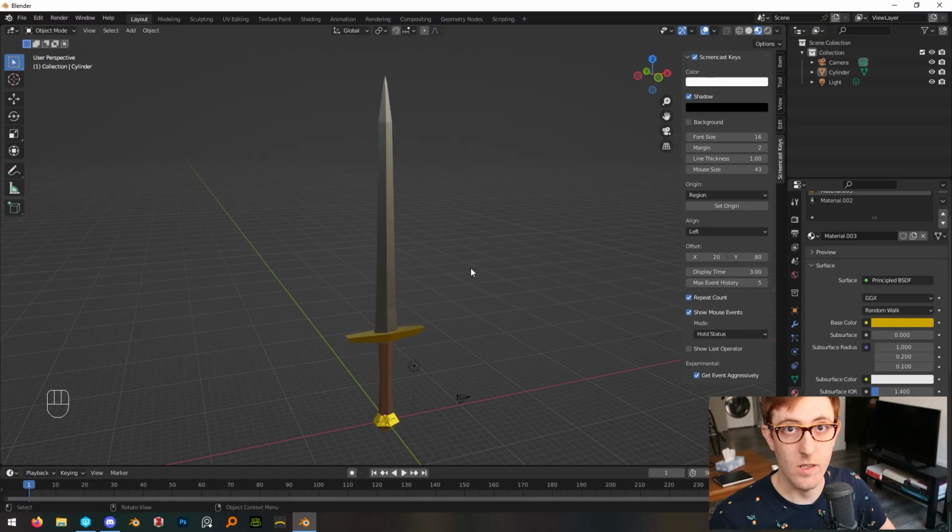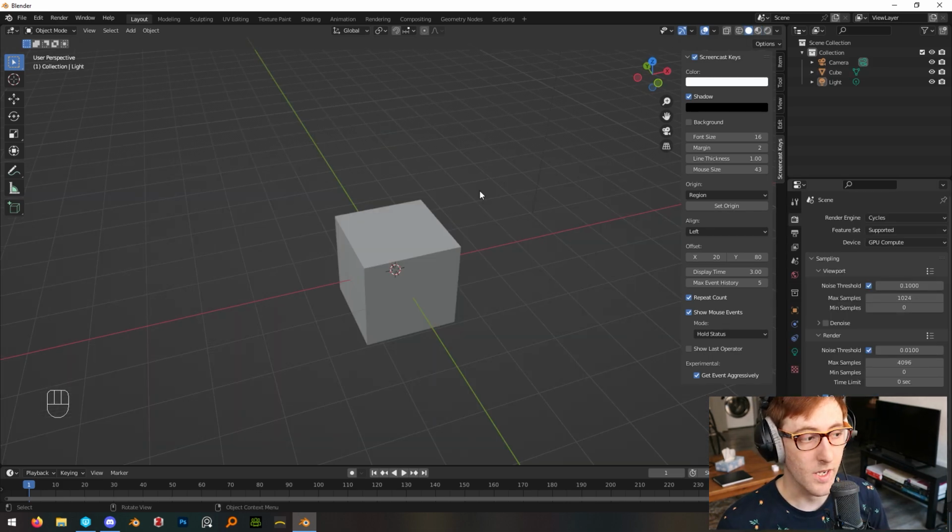So we are continuing along on our journey. In this video, we're going to make the sword using the things that we've learned so far. You can see that we're building up to a state where we're starting to make actual objects. This could be used, for example, as a low poly game asset, if you were building a low poly PC or mobile game. Later on, we're going to make a photorealistic sword as well, but we'll cross that bridge when we get there. For now, we're going to use the skills that we've learned to start making some low poly assets that you could actually use.